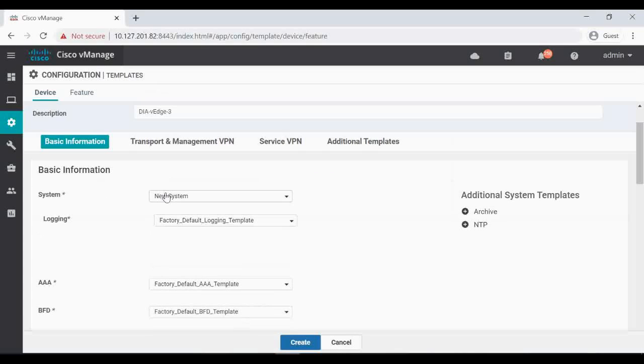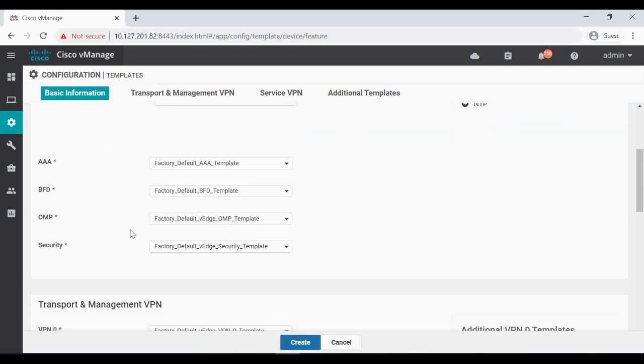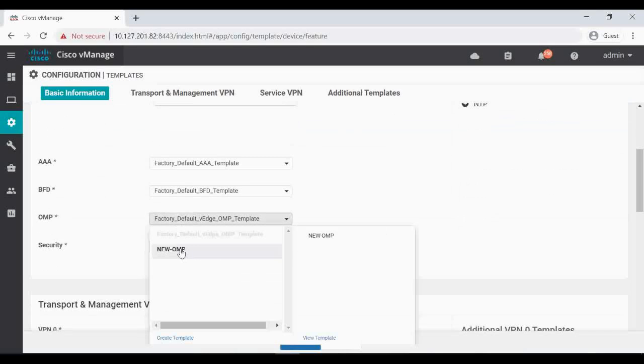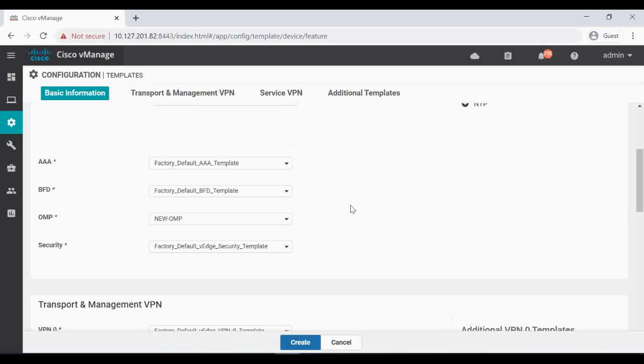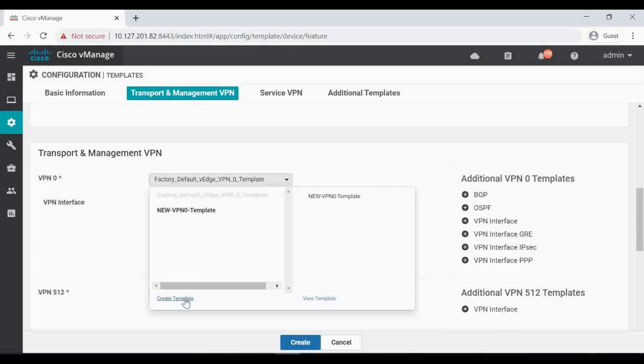For the system template, I'm using an already existing template. For OMP also, I have an existing template. I'm using that. So we are going to create a new template for VPN 0 and service VPN. Under VPN 0, I'm going to create a new template.